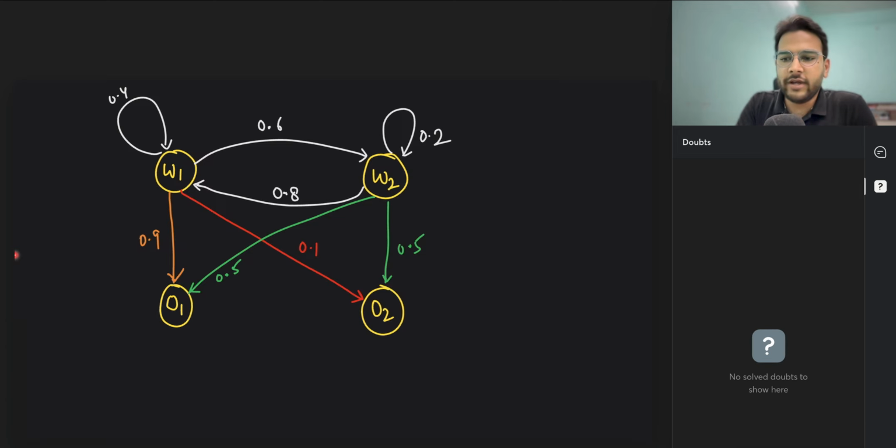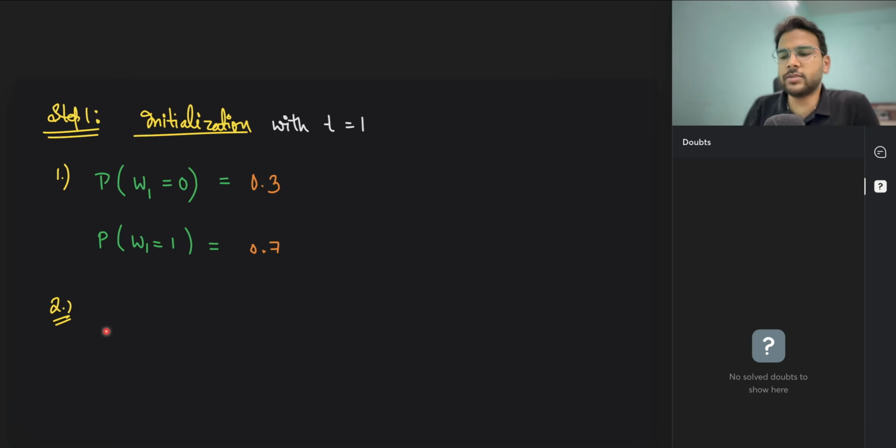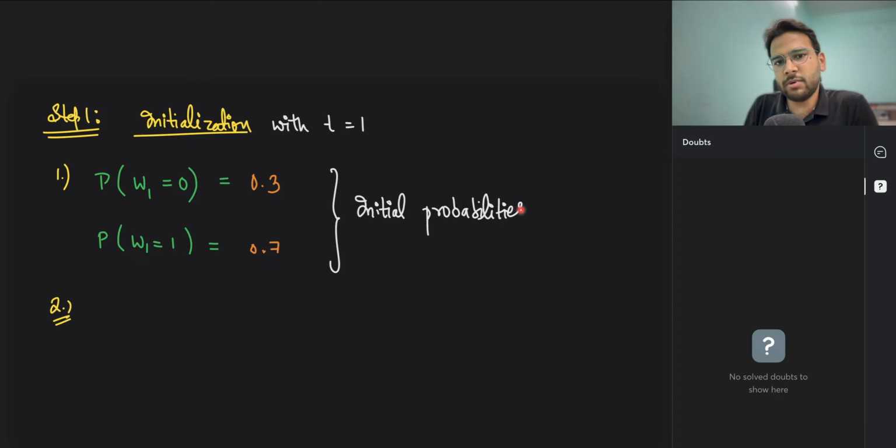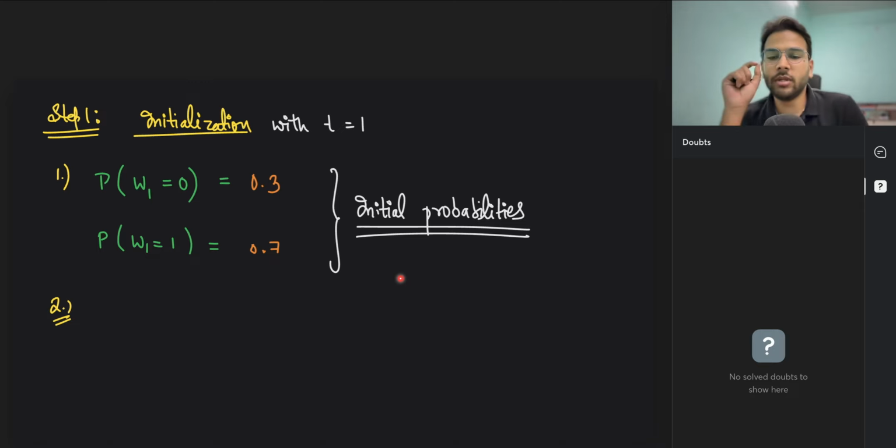Okay, fine. So now if I talk about the observed probabilities, so these are what? These are the initial probabilities. You know what initial probabilities are, right, everyone? I was talking about pi in the previous lecture. That was the stationary distribution that we have to consider, right? Because we have to start from some node, so we need those initial probabilities here. This is the same thing that we are talking about here. This is given already in the question.